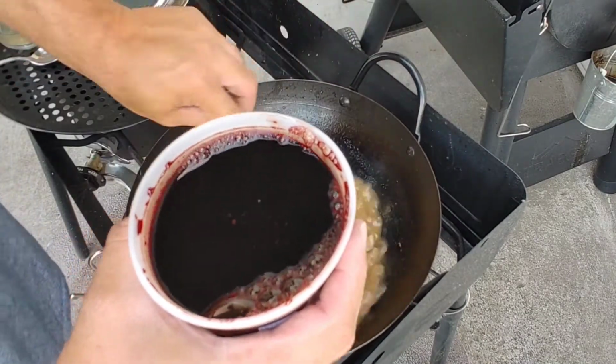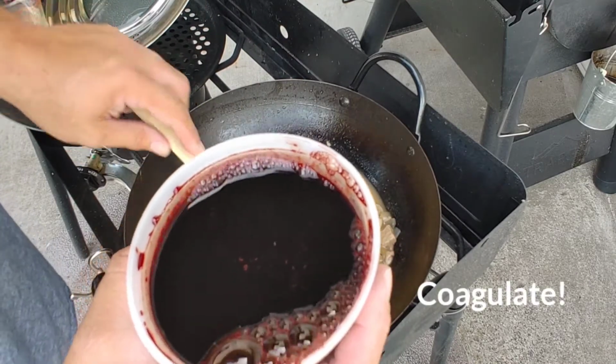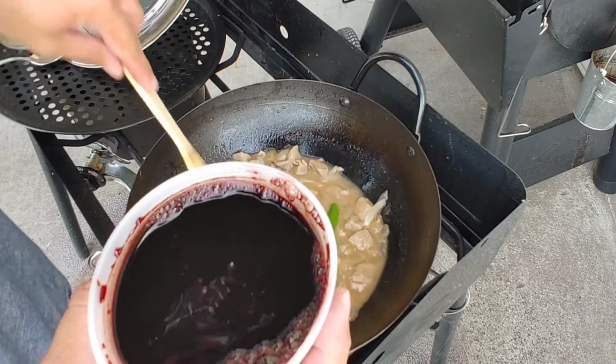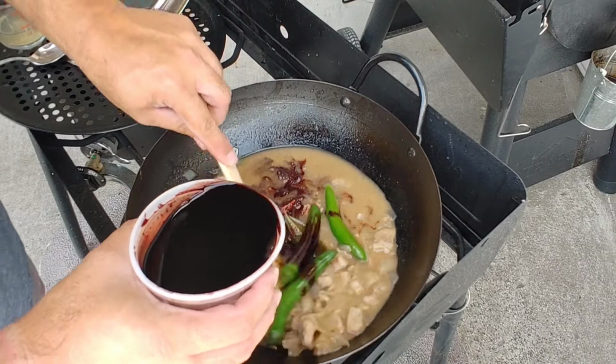Make sure you keep mixing it as you slowly pour it in, because it might collide. I can't say that word. It'll thicken up in one spot and turn into like a little cake. So you don't want that to happen. So keep mixing.